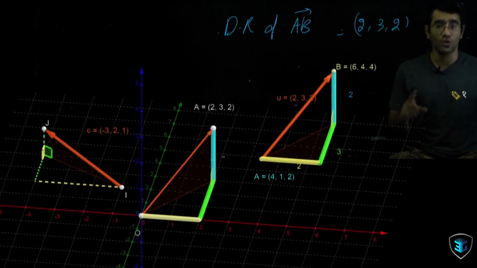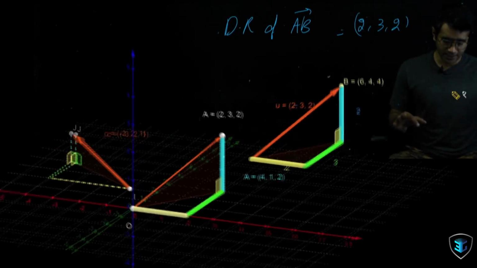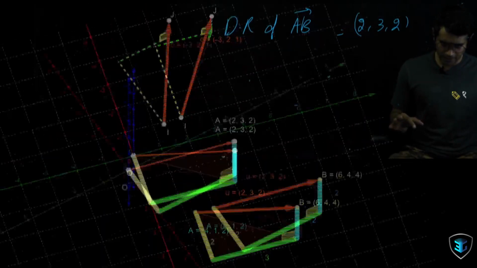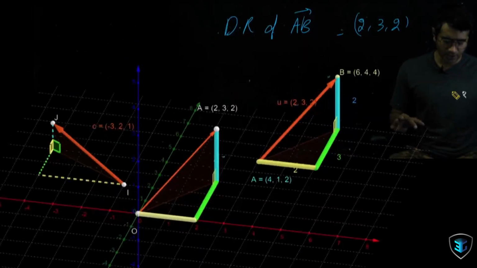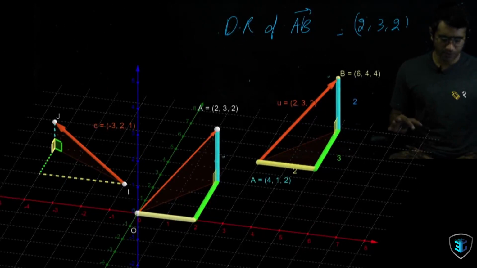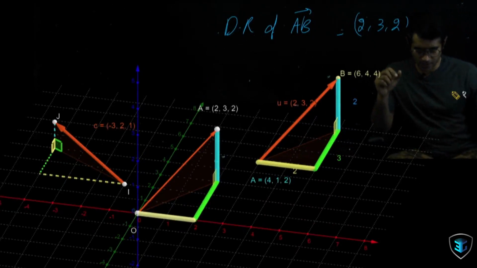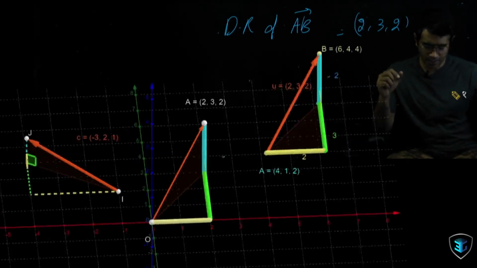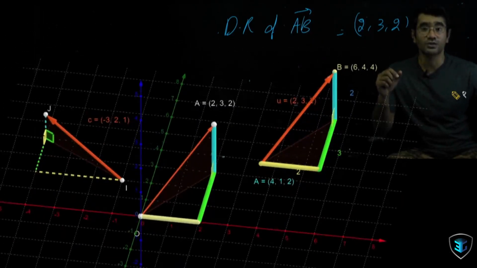Where I can see that A is not the origin and AB is some vector. Now, what exactly are these? It is nothing but the distance traveled in the x-axis, the y-axis, and the z-axis direction. So they are nothing but 2, 3, 2, and these are my direction ratios. Now, if I ask you, look at this, the direction ratios of this are the same as the direction ratios of this vector. Can I say that these two vectors are equal? Of course, yes. You know why?